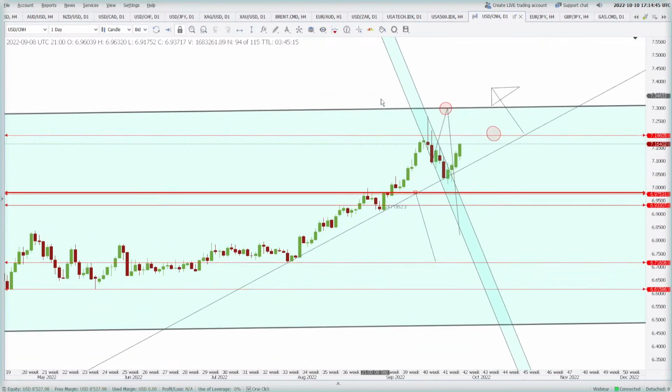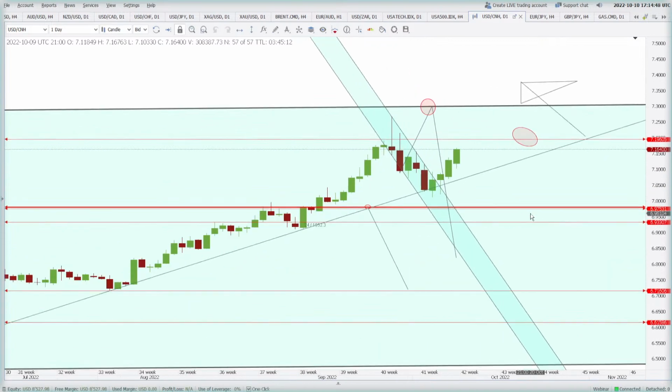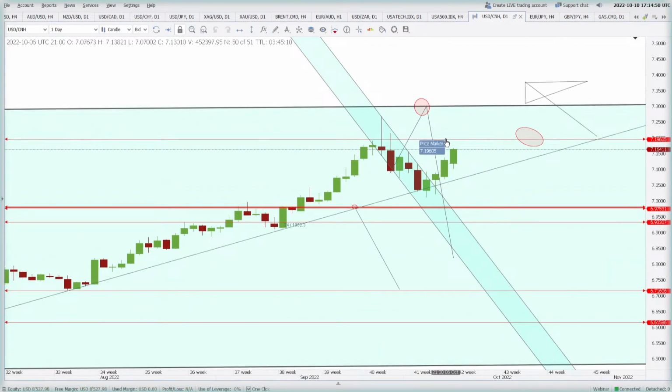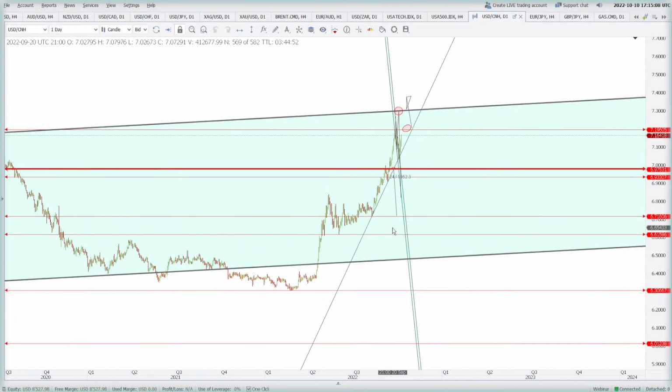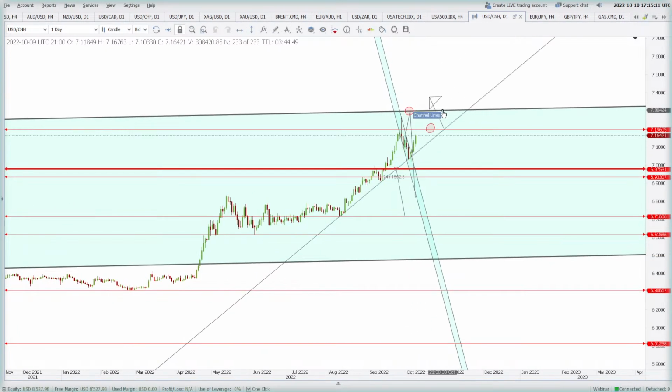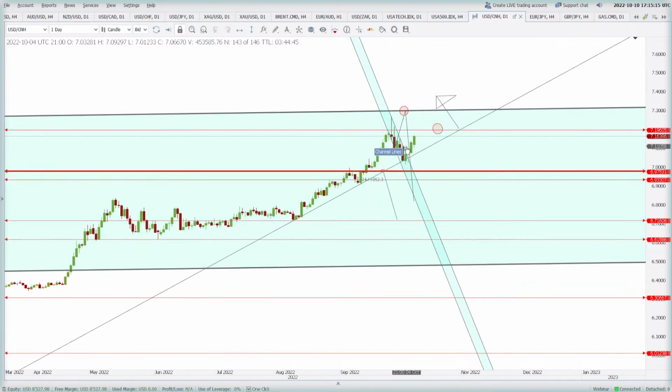US dollar against the Chinese yuan going good, very nice. 7.1960 is the immediate resistance. After that there is a huge resistance. I think this is an area where I should be looking for opening a short position in this one also. Although this is a buy and buy market from a long time, but somewhere or the other the market has to go selling also. I think this is a good area, but something has to happen here for me to enter the short, something like a bearish pin bar.